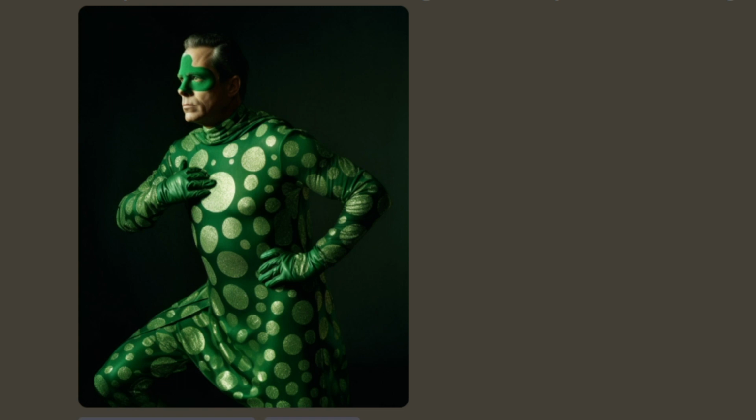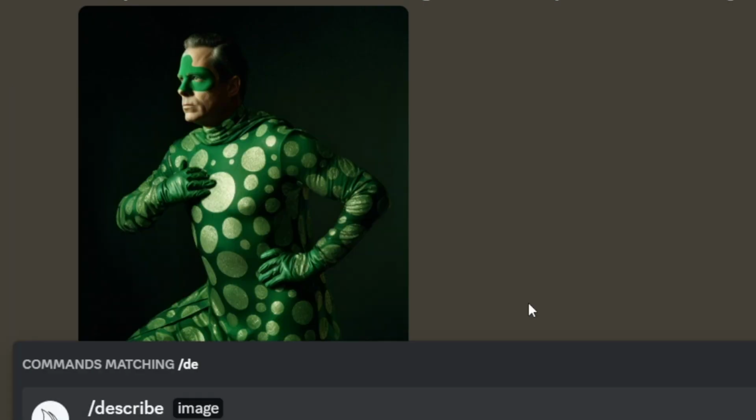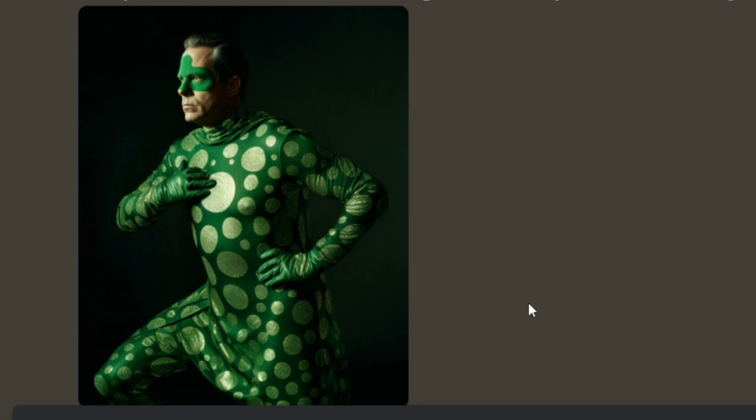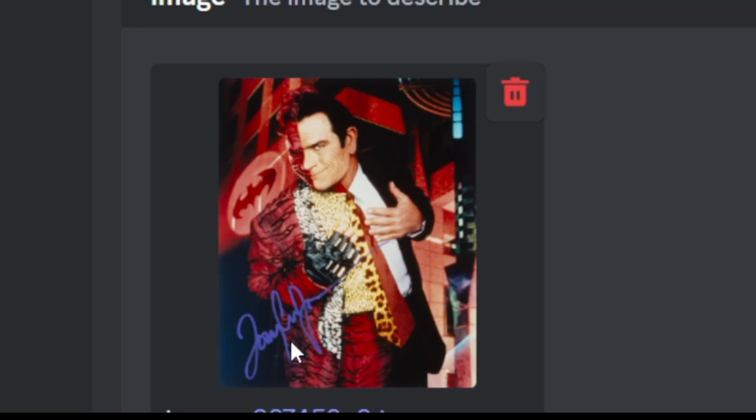So, I don't know why he's covered in polka dots. Oh, because of the question marks. Yeah. So I thought the question marks were polka dots. They were very clearly question marks. And then last but not least, we're going to give Tommy Lee Jones. Now this one, look, they put a signature. Tommy signed this one. So I think we got good luck for this to really get the actual photo done right.